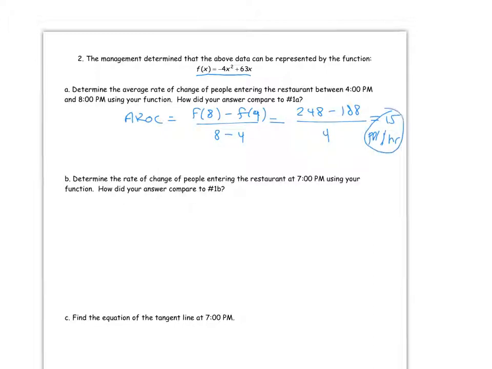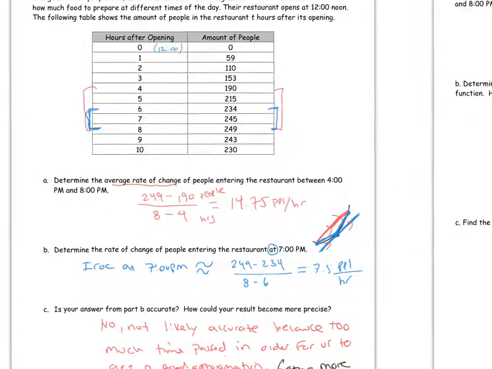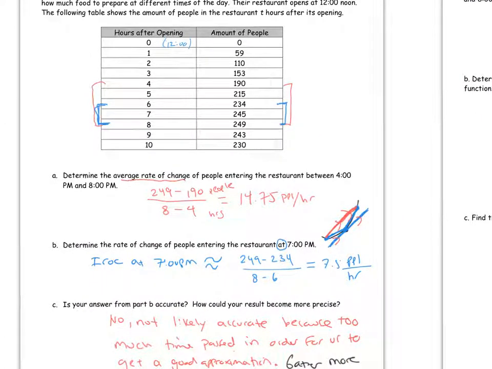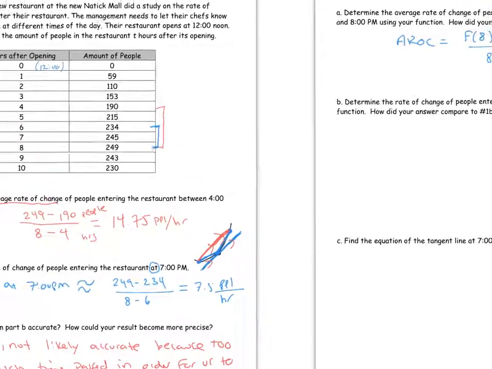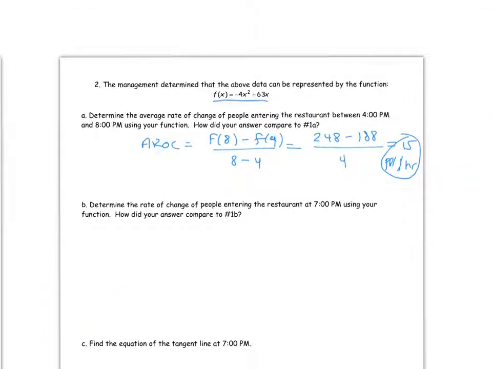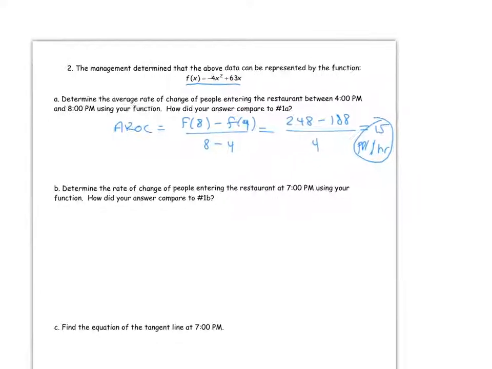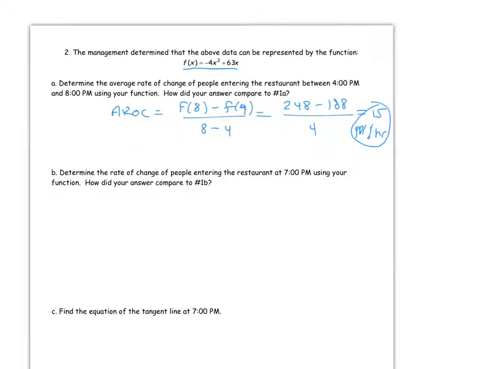And so let's see, how does that compare to 1A? Because in 1A, we also did that estimate from the table. It's actually pretty close, right? So our model's probably a pretty good one. If you were to plot all those points and then plot this graph, I bet you that graph goes through a lot of the points, which is what a model should do. So our answer is pretty close. Just jot that down. Pretty close.